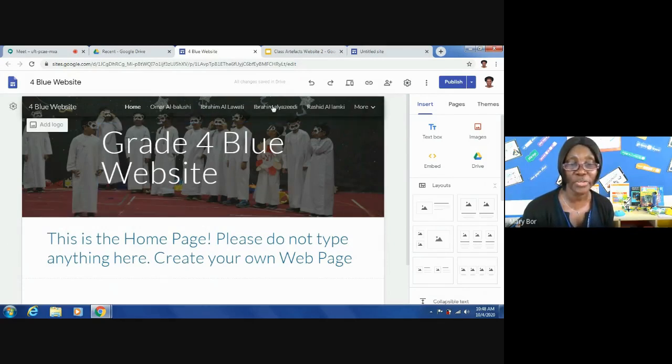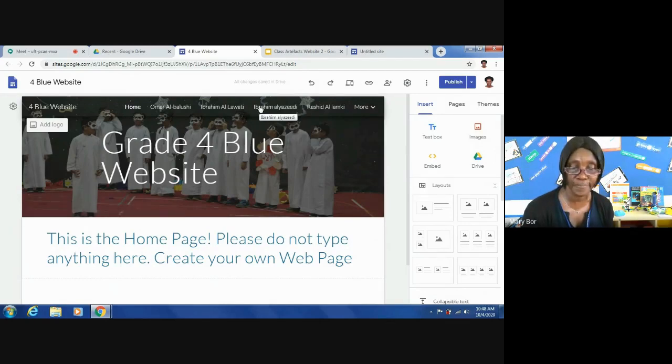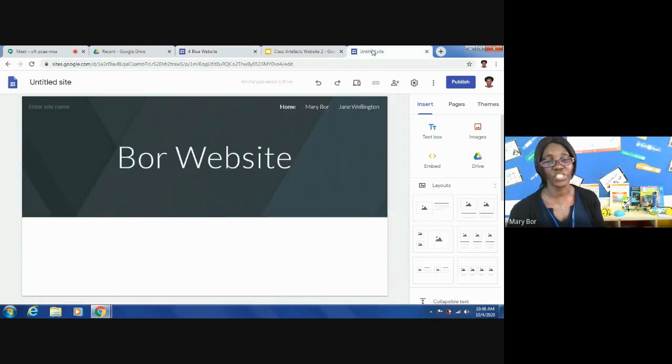Up here are your names. And if you can't see your name, it doesn't mean it's lost. You have to go to more. You remember how we go to our PYP website in school? If you go to more, then you see more names. So to go to your web page, you have to click your name. So Ms. Borg is going to go to her web page, the one she created last week, and I'm going to use that to demonstrate the skills we're learning today.